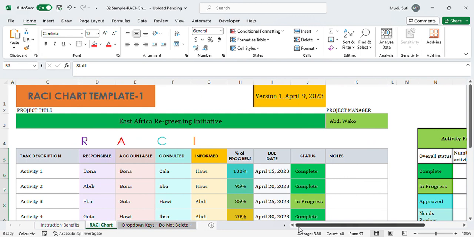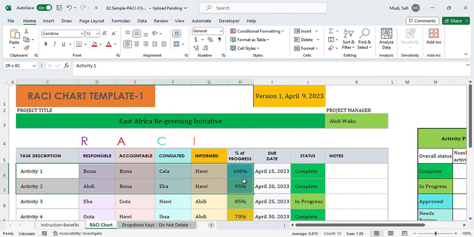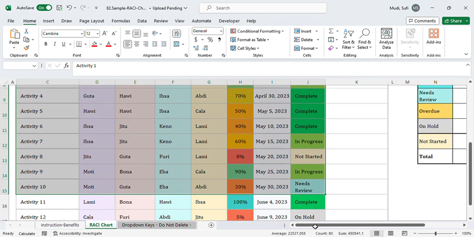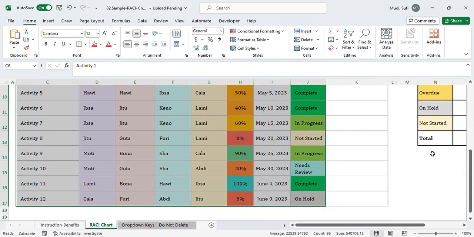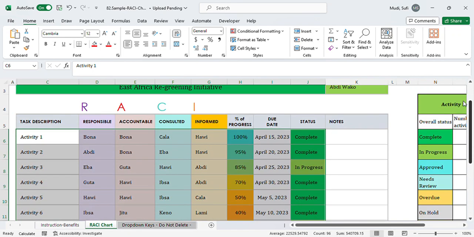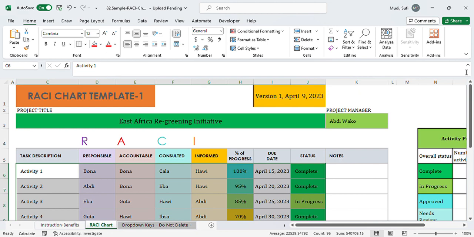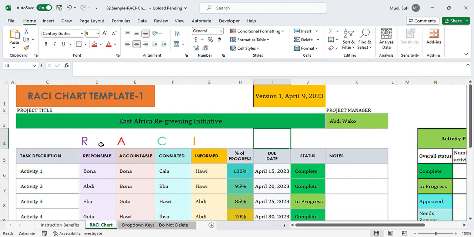So that is all about this RACI chart, and we recommend using this RACI chart for your business as well as projects. And as you have seen, with minimum inputs, and most of them we pick from the pick list, this will make managing our projects efficient and effective.